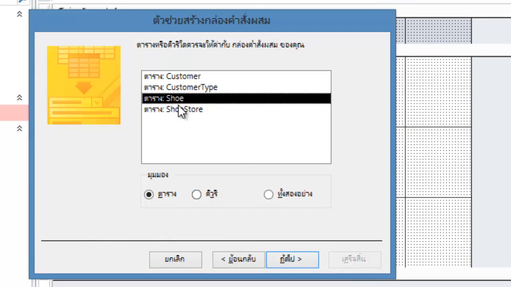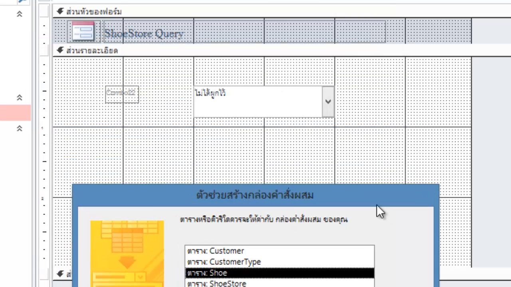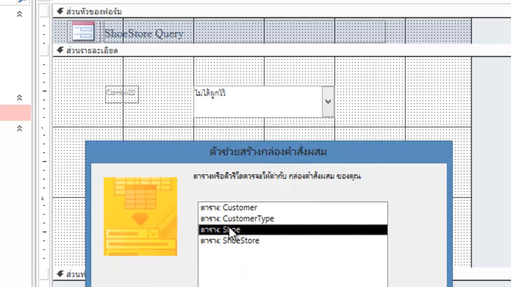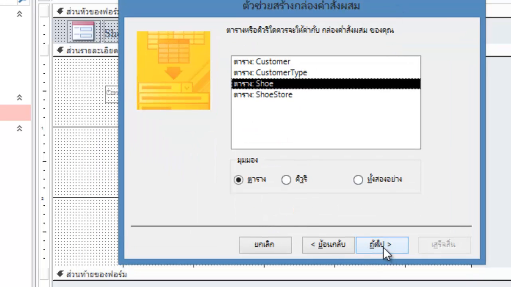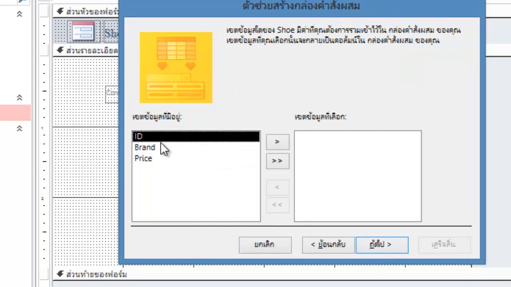So I choose the table of shoe. So this combo box will get the name from the table shoes. Okay, next, and this is what I want the combo box to get. So it should have brand and price, right?